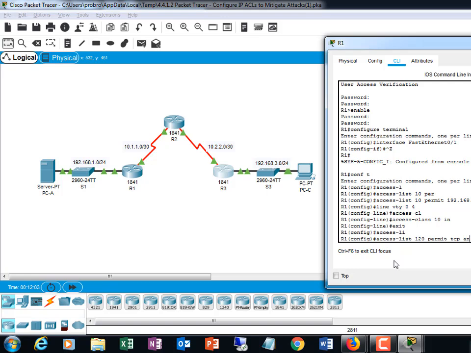So the source is any. The destination is host 192.168.1.3. And eq, which is equals what? DNS, right?